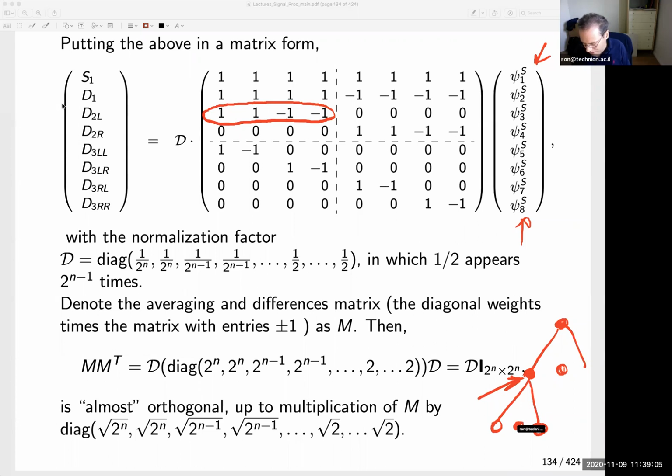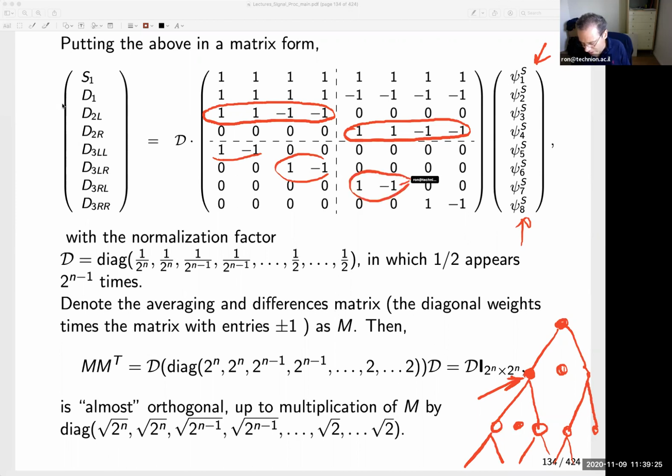Now, next, what I need to do is add the diff for these two numbers. And the diff for these two numbers is captured by this part. And this would continue. Now I have to split this part of the tree, which would be captured by that. That part of the tree, this would be the diff here. That part of the tree, that would be the part here. And that part of the tree, that would be the part here.